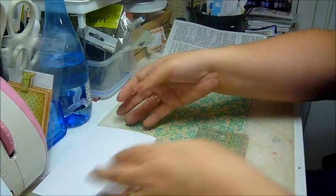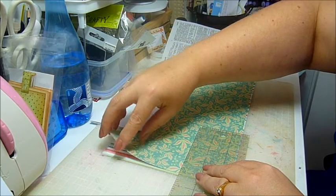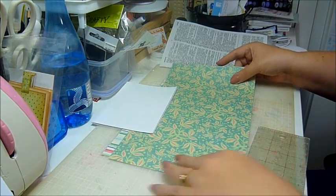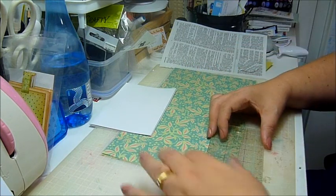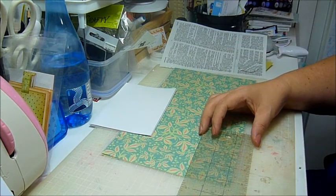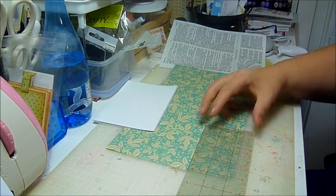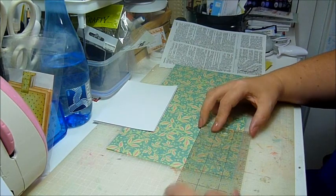So here we go. Okay, first things first, I've got some pattern paper here. I've actually got 3 sheets stacked all on top of each other, and what we're going to do with this triple stack of pattern paper is make sure they're perfectly lined up, and I'm going to cut a piece that is the same width as my card base and about 2.5 inches wide.